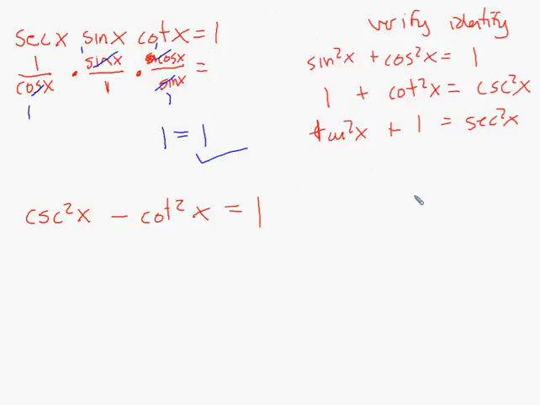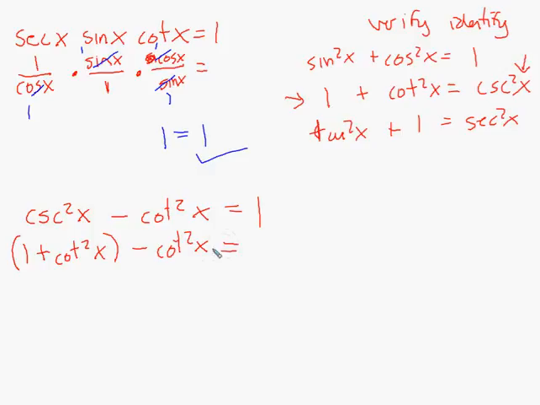Okay. So which of these Pythagorean identities would I use to help me with this one? Yeah, this second one. Okay. So I see, and there's a lot of ways that I could do this, right? But I can only work on one side. So I need to get this left-hand side equal to 1. I could replace the cotangent, or I could replace the cosecant. I'm going to replace the cosecant because of my Pythagorean identity. It's already solved for cosecant. Do you see that? Yeah. So I'm going to replace cosecant squared with 1 plus cotangent squared.